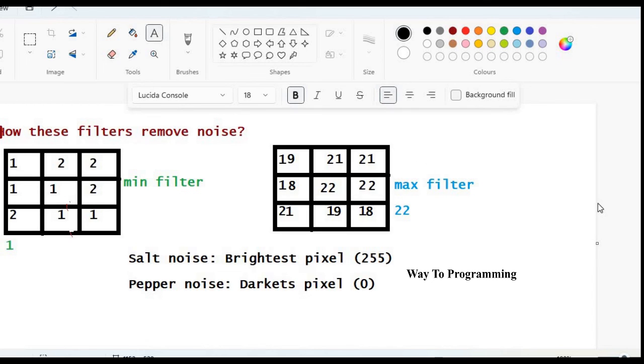And the intensities, you have to keep them uniform, okay, to remove the noise. And a median filter, obviously, can be used for both types of noise. I just wanted you to understand the application of min and max filter when it comes to salt and pepper noise.